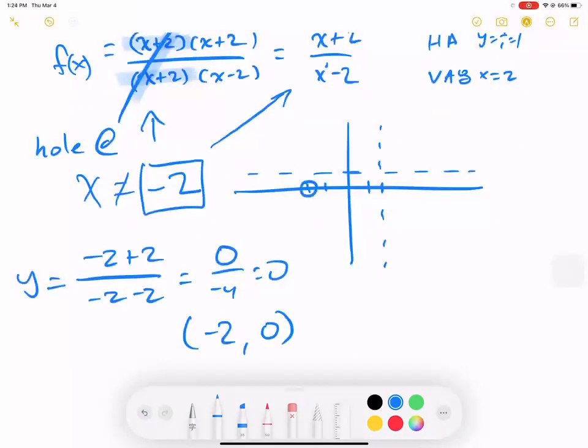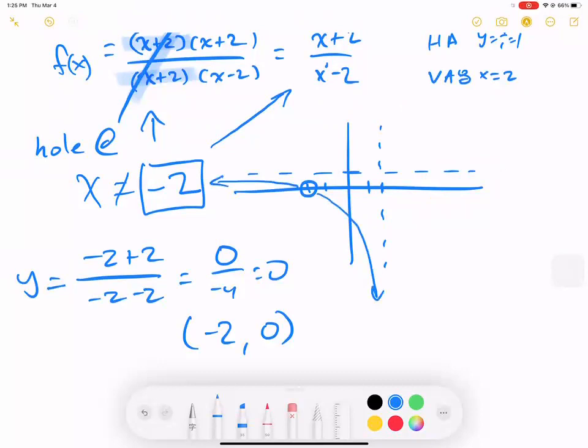You might have seen this in Algebra 2. This is an Algebra 2 skill, and we're just recovering it again. So what we do is draw a big O right there at negative 2, 0. That is not a point on the graph. That is a point that we are going to cross on the graph, but we're going to skip over that point. Now, I want us to ask ourselves this question: is the graph going to be up here, down here? Well, one thing I can tell you, since we have to be skipping negative 2, 0, the graph must cross through this hole. That's a freebie right here.